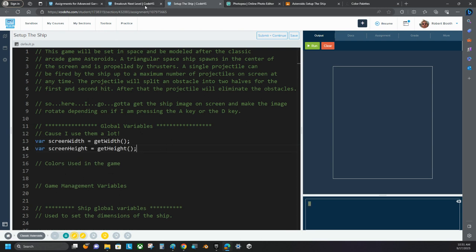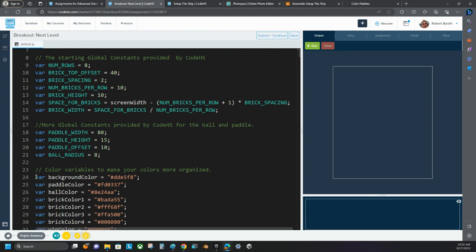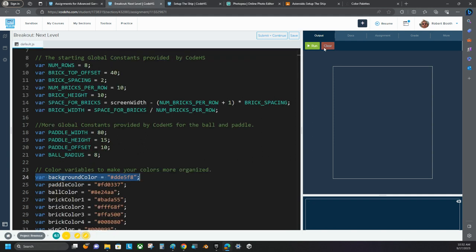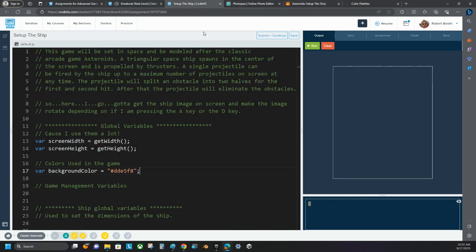And then the color I'm going to use in this game. I am going to have a background color. So we'll grab that. Won't be having any paddle colors, but I'm definitely going to have a background color. So we need to add that in there. Now, am I sure that I want it to be this particular color? What color is that? Okay, yeah, that's kind of a light blue. I might want to change that to some different color.